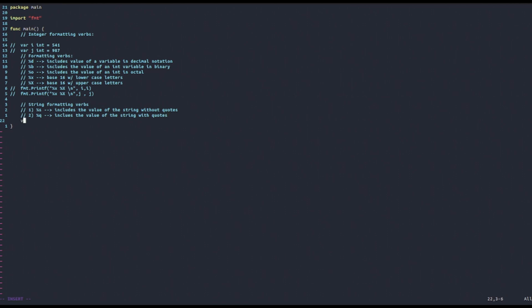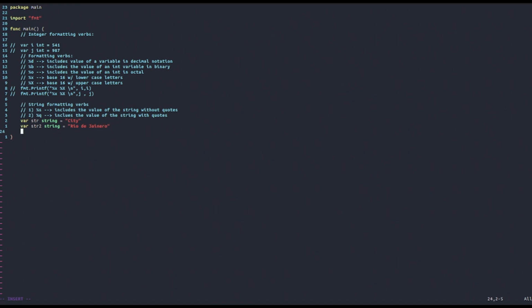So let's see an example. Let's declare a variable that we call str of type string equal to, for example, city, and then another one equal to, I don't know, Rio de Janeiro.